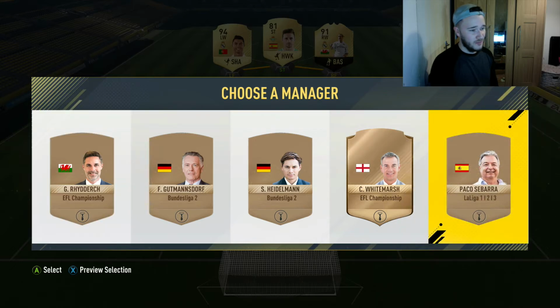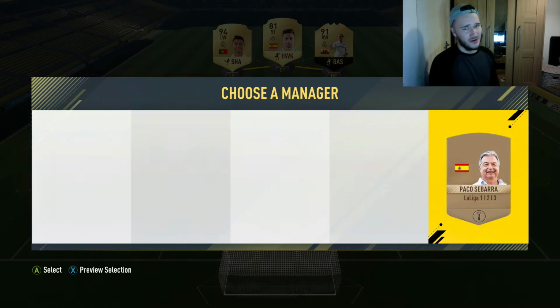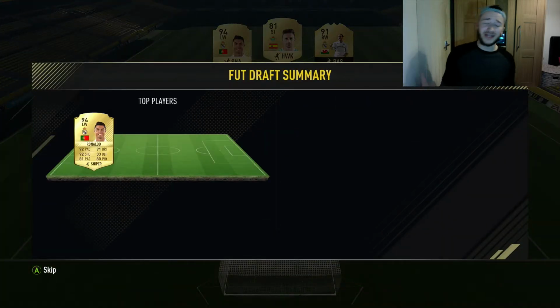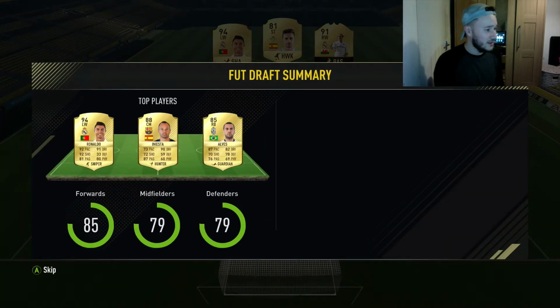We have to go for Paco Sebara. I don't know how to say that name. That's the team complete, guys. Did you enjoy the foot draft? That's the first side of things done. It looks like a very good squad.